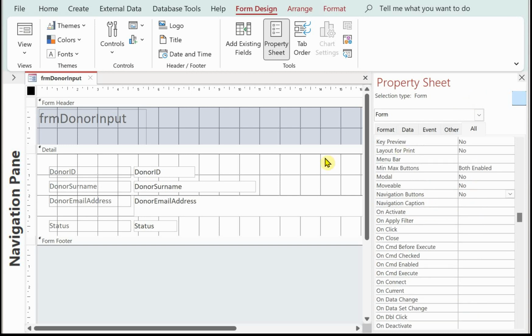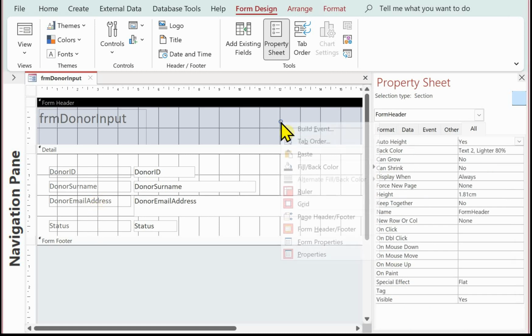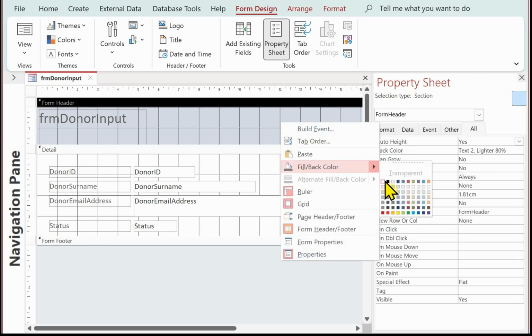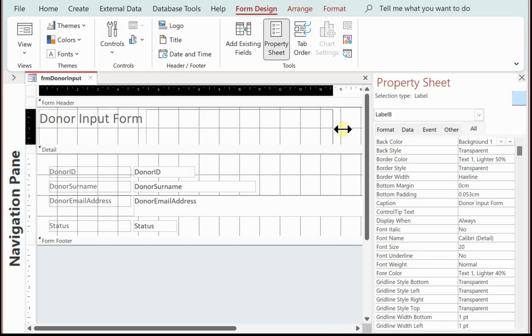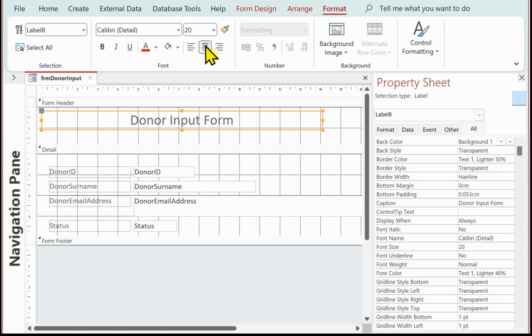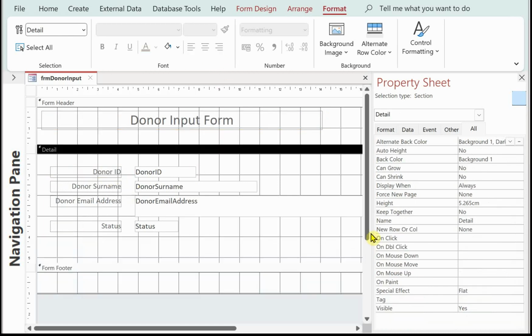Just do some general formatting now, things like the heading, the colour of the form header and the labels to make those more user friendly. In terms of formatting features, I'm going to use similar ones to the report that I created in Part A. The examiner is looking for use of a house style, so it's a good idea to go into this exam with an idea in your head about what features and colours, font sizes for example, you're going to use.